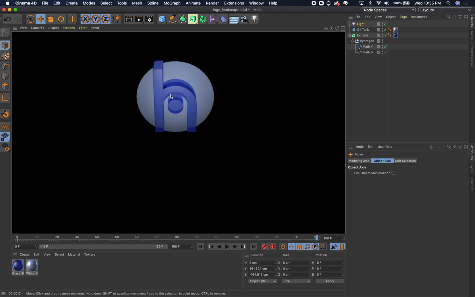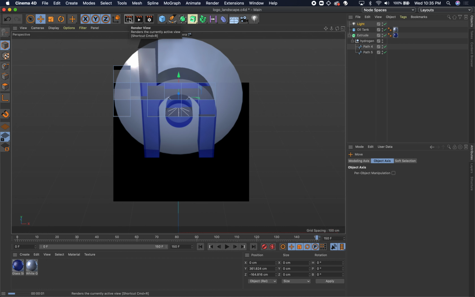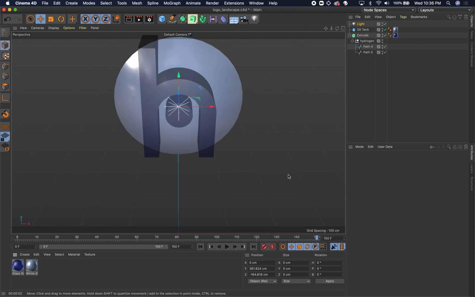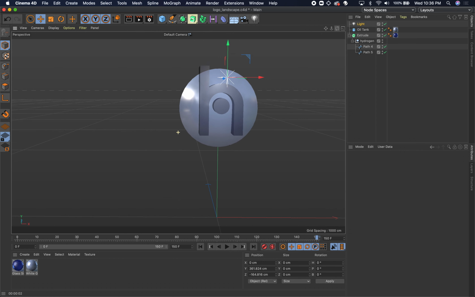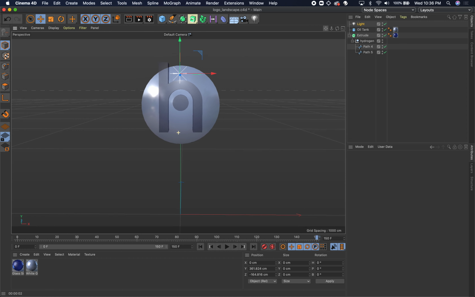All right, now that the light's on it, it's really beginning to render and get that deep blue glass and reflective white that I am after. So I think that actually looks pretty good. Now if I want to see this in action, I can reposition my viewport, and let's see right here. It's going to animate in.